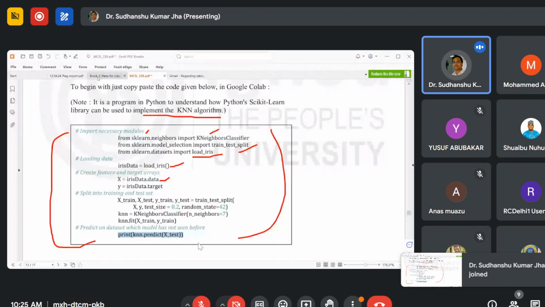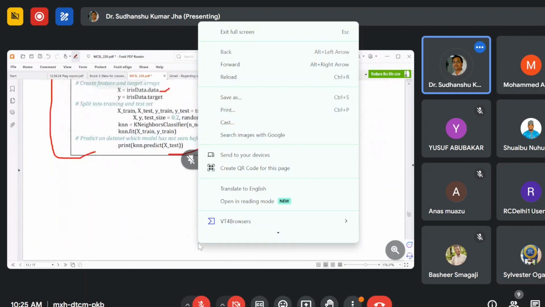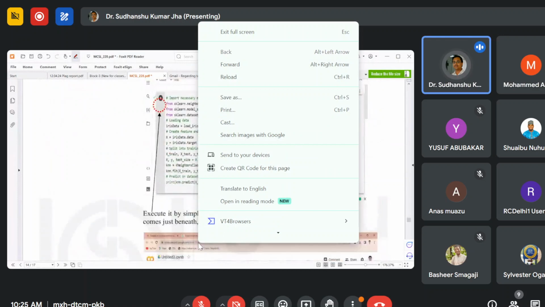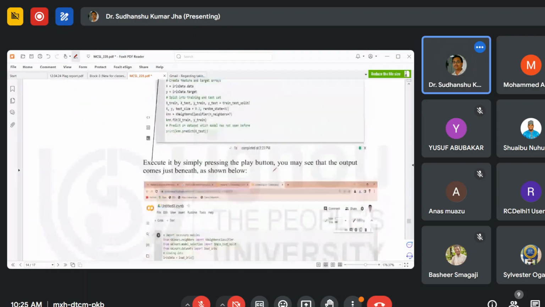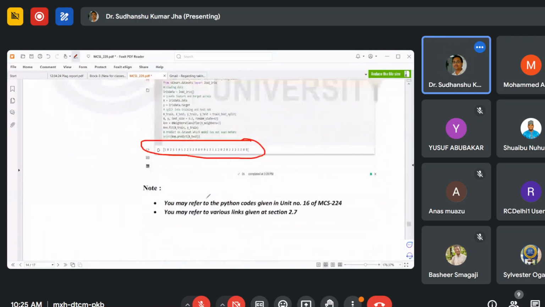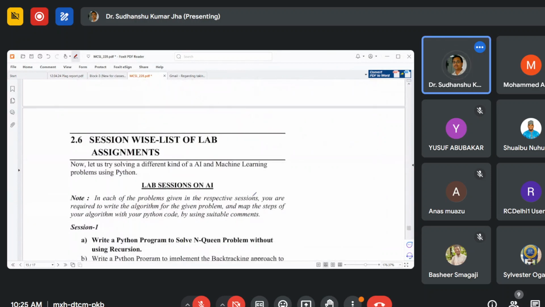You have seen that we have just executed this program on Google Colab, and you also have seen the output. Just like that, the blog is explaining each and every portion we have discussed and the output we got. If you wish to learn the basics of this, you may go with MCS 224 for more interesting programs of this kind.